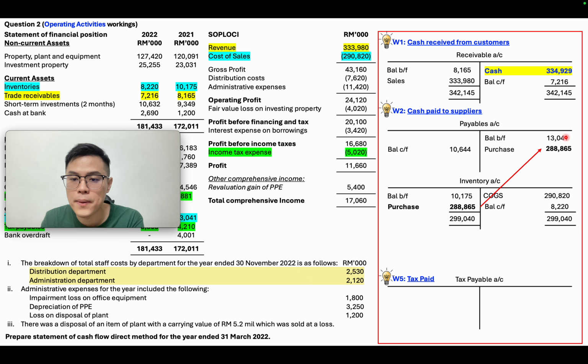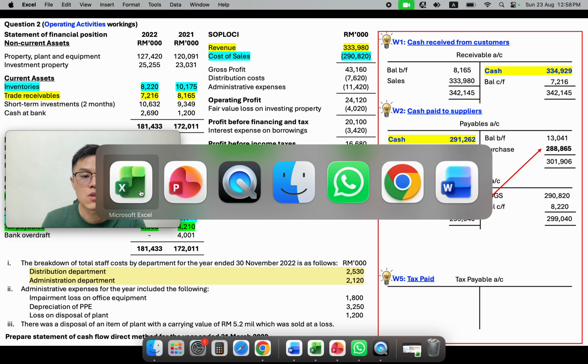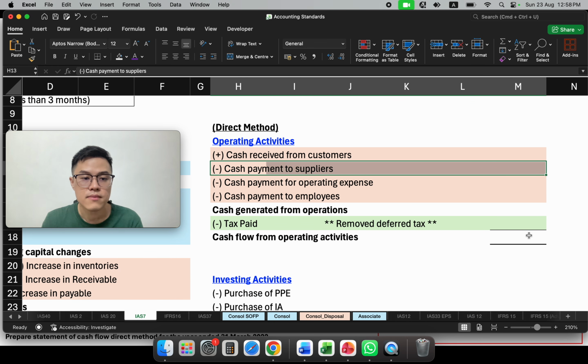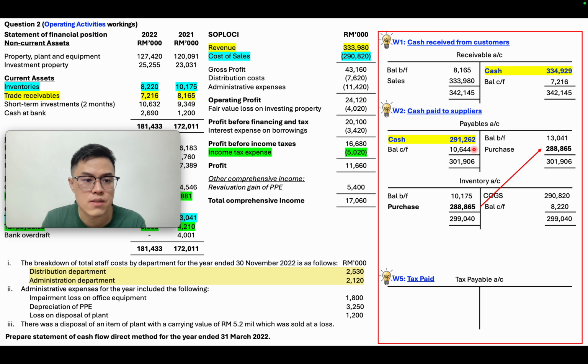And you use opening payable plus whatever credit purchase that you make. We assume everything is credit purchase. Move here, minus closing balance. You know that this balancing will be the cash paid to your supplier. Cash paid to your supplier over this part. So actually, again, it is using the FA knowledge.